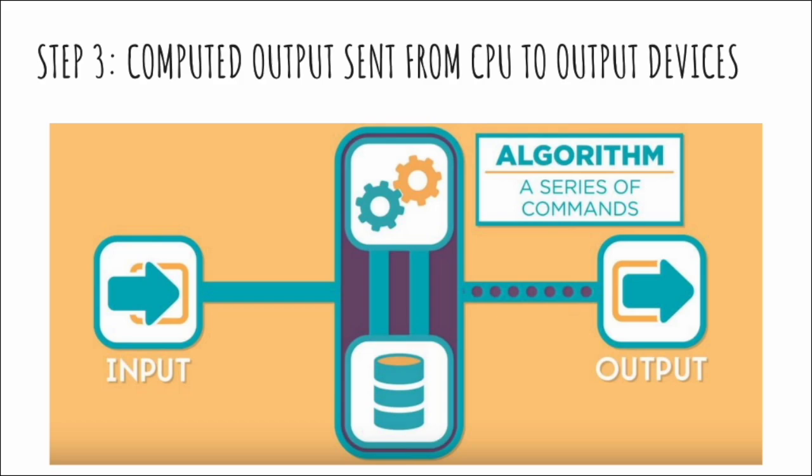I may give some input, I may give a list of names. I may want the computer to do different things. I may want it to just sort those names, so that may require one kind of algorithm, or I may just ask the computer to count the names, how many names are there in this list. It will need to follow different steps for that. Or I may ask the computer to concatenate all these names into one string, right? Or I may ask it to delete some names or delete some duplicates from it, right? So these are all different tasks that I am giving the computer to do. So data is one, but the tasks are different. The algorithm will be different for different tasks.